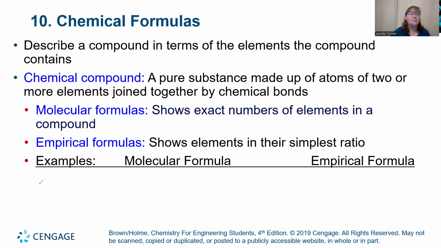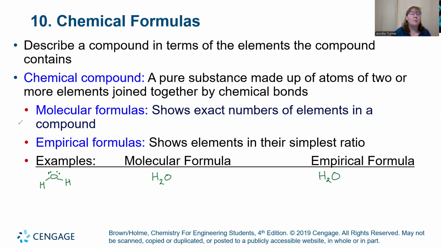All right, so some examples of molecular formulas and empirical formulas. Let's take a look at water. Water looks like this, and you will learn how to draw these in a later chapter. The molecular formula for this is H2O. Now, you can reduce this, but a 2-to-1 ratio is as small as you can go. That means the empirical formula for water is still just H2O.